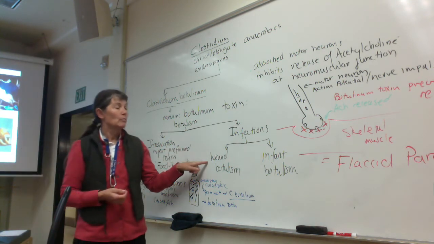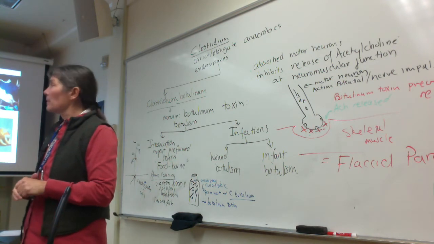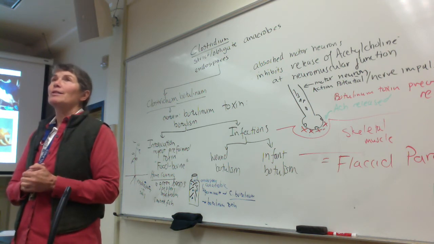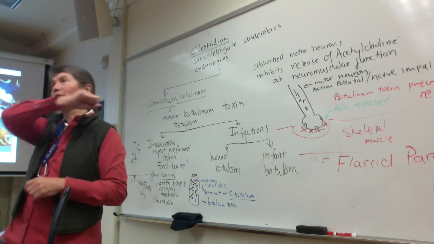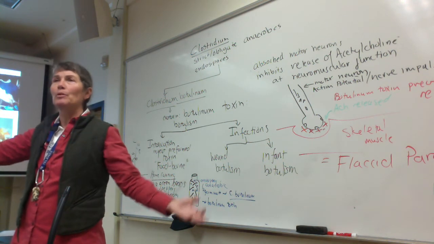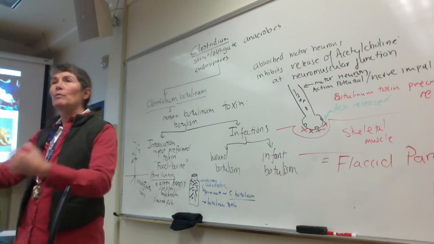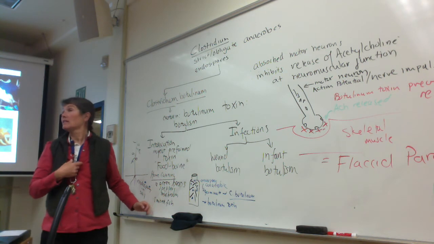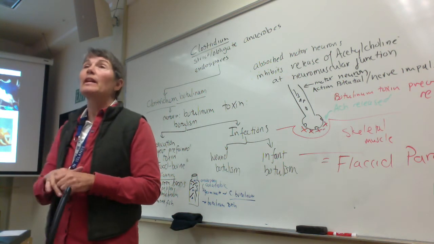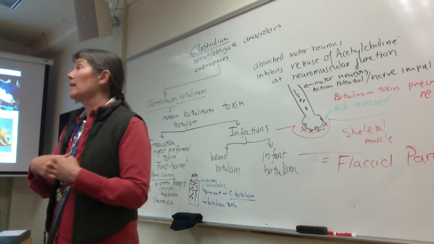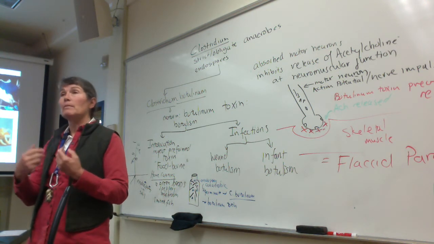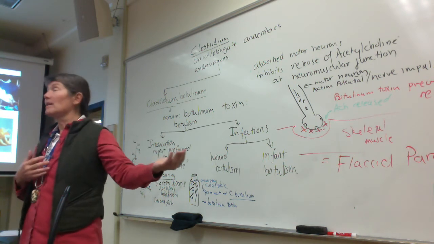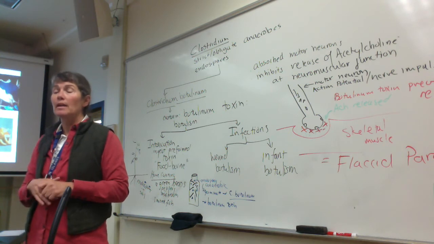The first one, wound botulism, used to be a horrible problem, especially during warfare and battles, before we had antibiotics. Just imagine in the old days when they were using swords to hack at one another, or cannonballs to blow people up. If you got injured, what was getting into the wound? Dirt, right? And what's in the dirt? The endospores. So in some cases, folks that were wounded, the botulinum endospores would get in, germinate, and start pumping out botulinum toxin. Same thing, flaccid paralysis and death by paralysis.